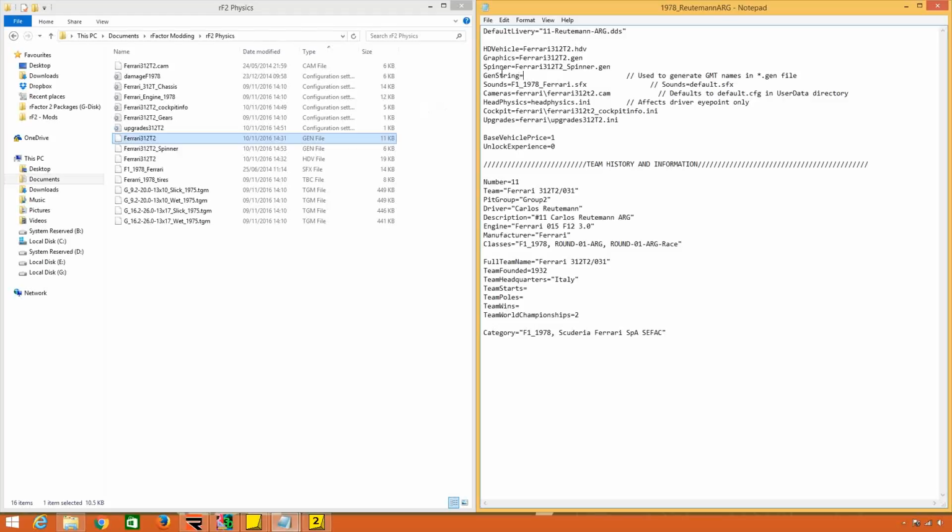Gen string is basically, if you've got something like this in the game, in the gen file, and it's like wheel.gmt, it's effectively telling it to go to the vehicle file and look for the first, second, third, fourth and fifth numbers or letters put here.